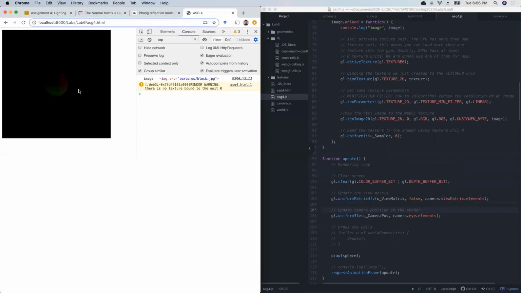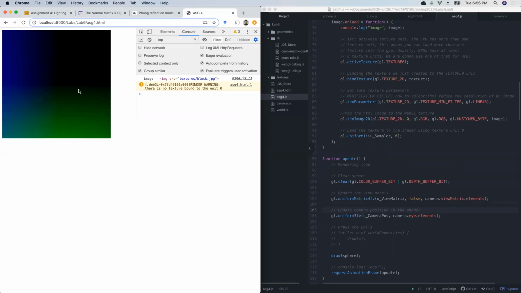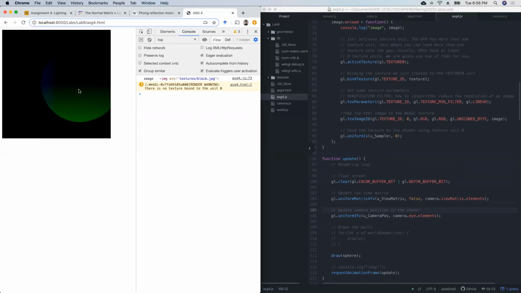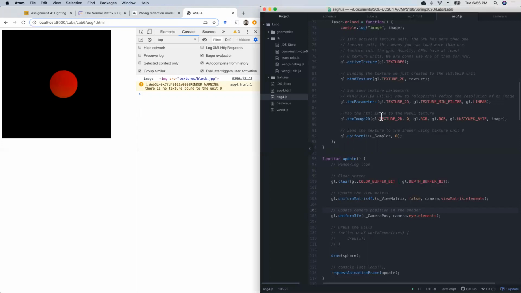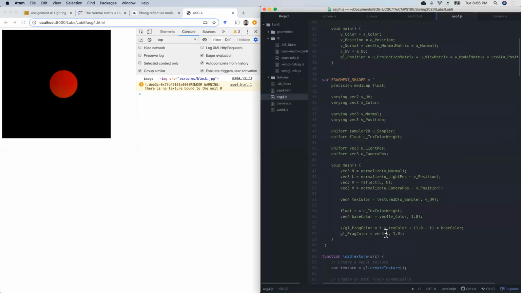Oh, cool. So it's all dark, but as I move the camera, I can see that it's changing. And this is expected because the L changes as I, oh, that's cool. So now L is equal to 1, V is 100.